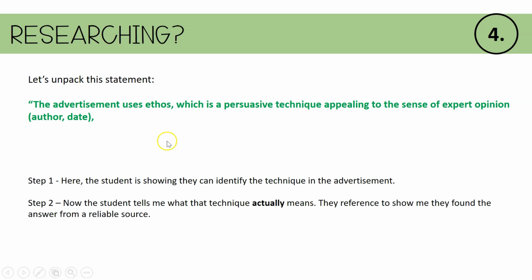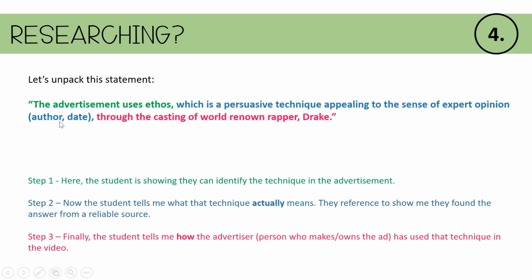Step 2, now the student tells me what that technique actually means. They reference to show me they found the answer from a reliable source. Ethos is a persuasive technique appealing to the sense of expert opinion. And finally, the student tells me how the advertiser, that is the person who makes or owns the ad, has used that technique in the video. They have used it through the casting of the well-known rapper Drake.